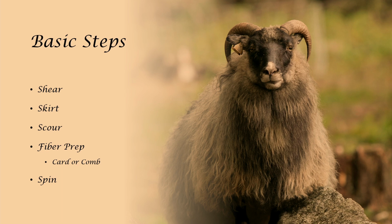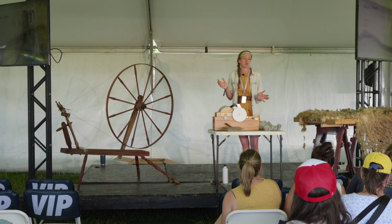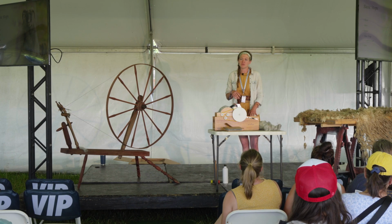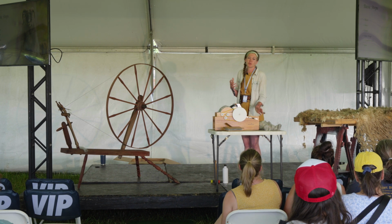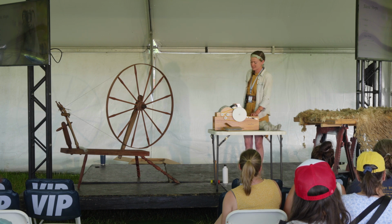I have Icelandics, and they're notoriously difficult to find mills for because their staple lengths are so long that most equipment can't handle it. So it's a great thing to learn to do, and to really fully appreciate the whole process.